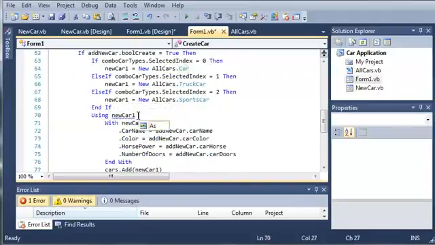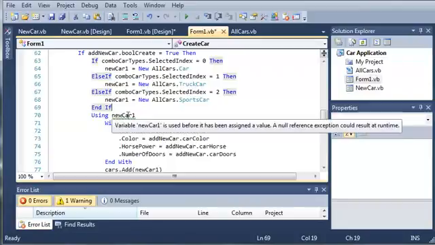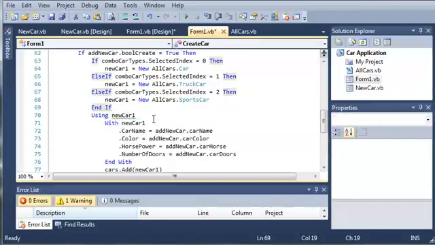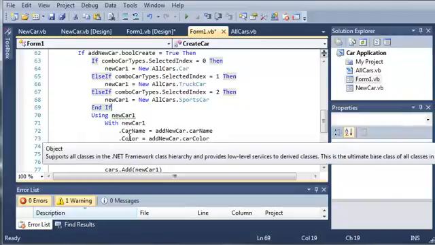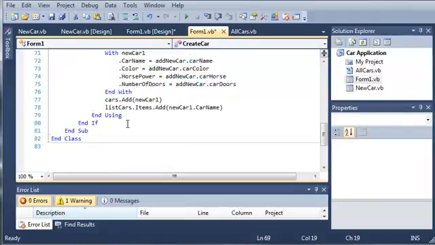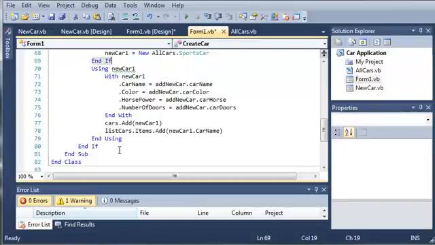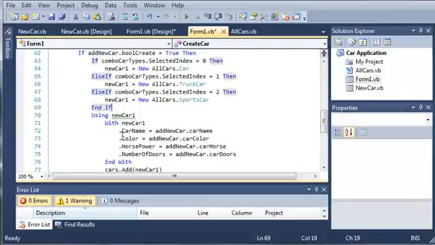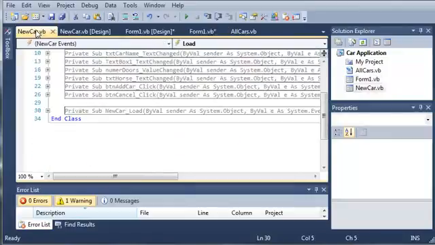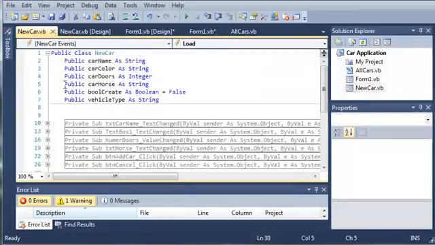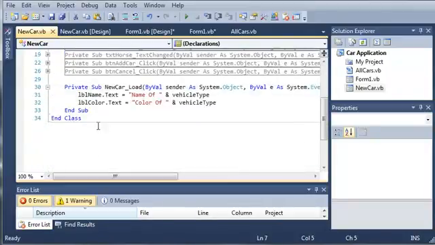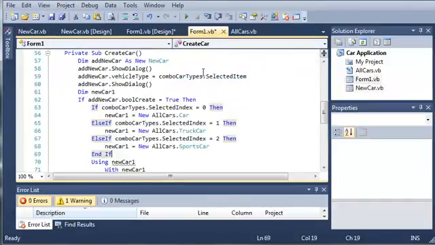So now we can just take this out right here, and let's see. Using new car 1, we're going to set the values, and after it's done using, it's going to get rid of new car 1. If we come over here to new car.vb, I added this vehicle type right here, and whenever it loads, it's going to set the name of the vehicle type, color of vehicle type, which is the selected item in the combo box, so that it just works with that car they selected.